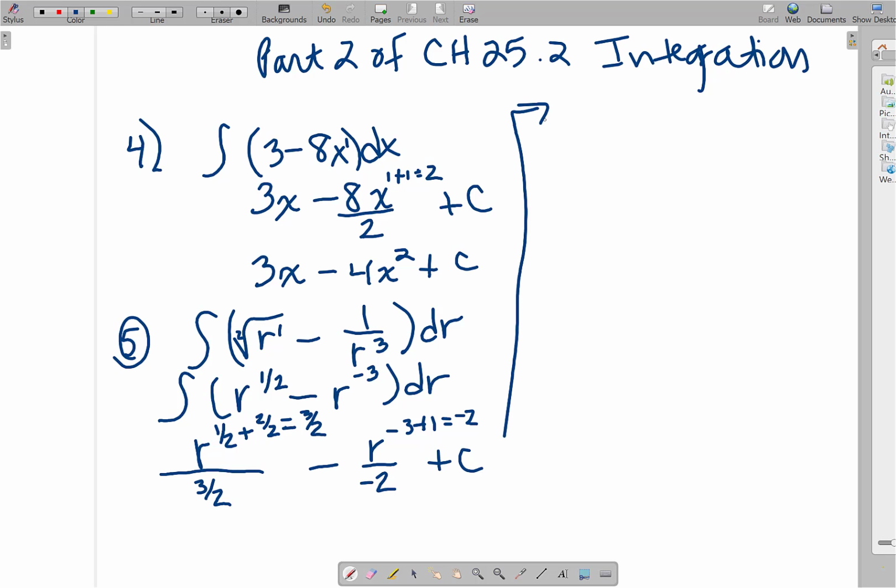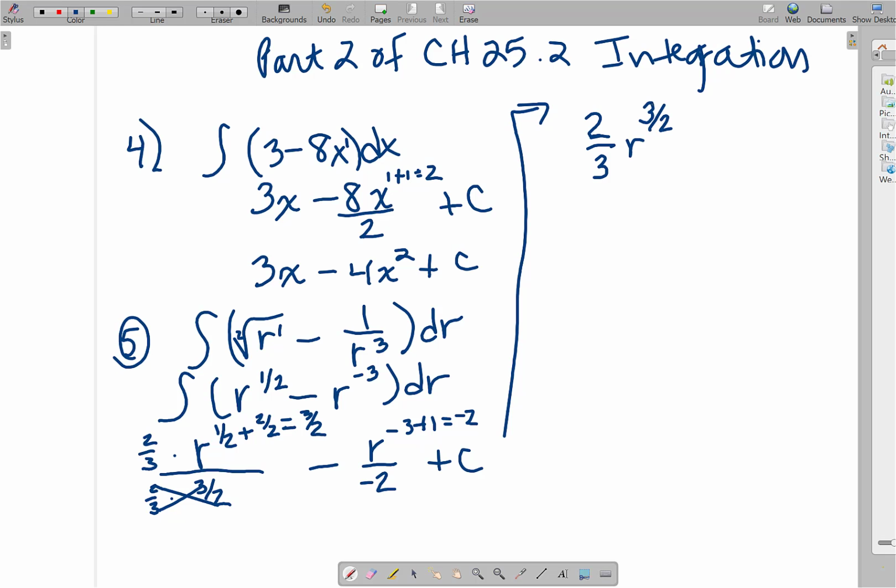If you take the problem up here, how do we get rid of the 3/2 here? One way to do that is to multiply this by the reciprocal, 2/3, and multiply this by the reciprocal, 2/3, because what you do at the bottom, you have to do the denominator, you have to do the numerator to keep the problem the same. That would give us the 1 on the bottom, which is perfect. So we end up with 2/3 r to the 3/2.